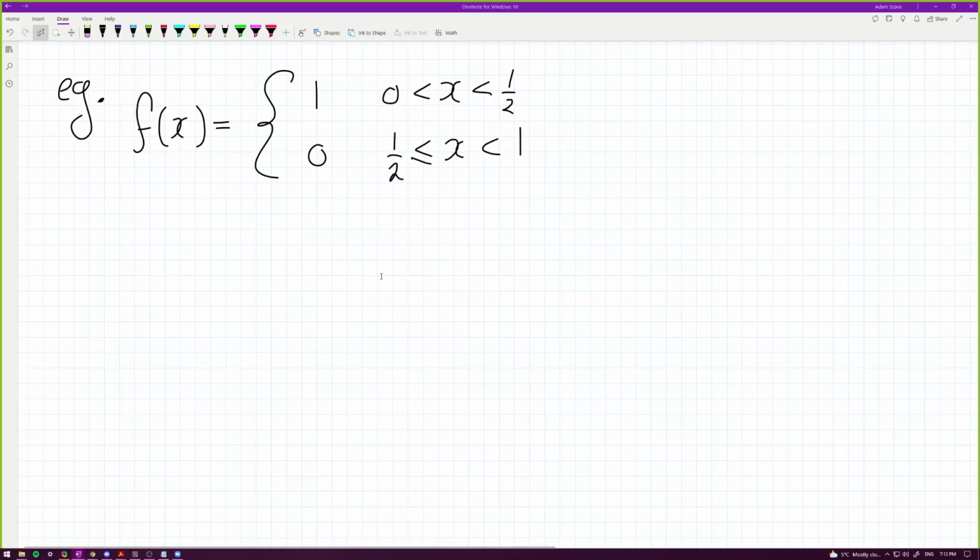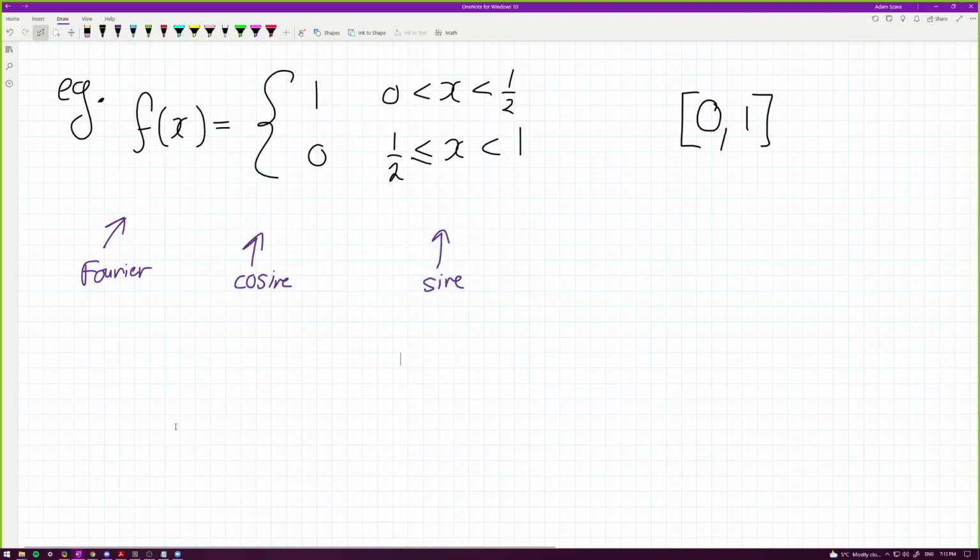So let's try it out. Let's take a look at what's going on here. First of all, our function is defined from 0 to 1, so we have to do what's called a half-range extension in this case. I should be clear, the prompt is that we do the Fourier sine series. But you actually have a couple choices: you can do a Fourier series, a cosine series, or a sine series, and you'll get 3 different series depending on what the question prompts you to do.